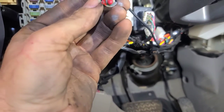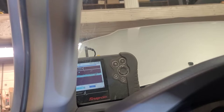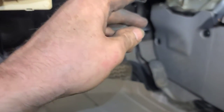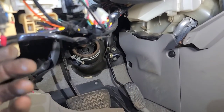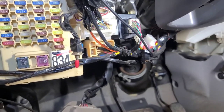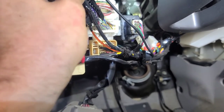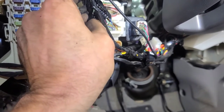I notice if I turn this switch off, that probably won't do it now because I got the fuses out. Wonder if there's more than two fuses in there. Oh boy, I hate aftermarket crap. They cut into the wires here to gain access to power door locks and stuff like that.